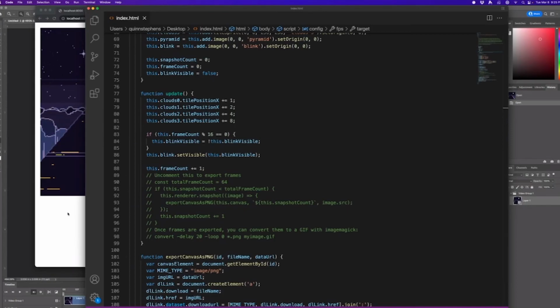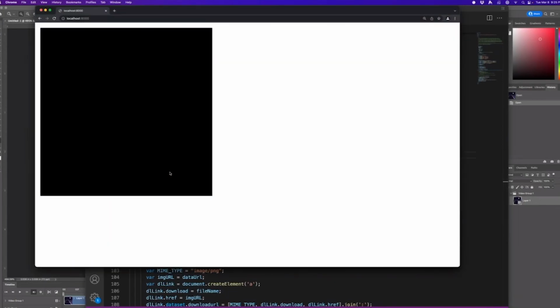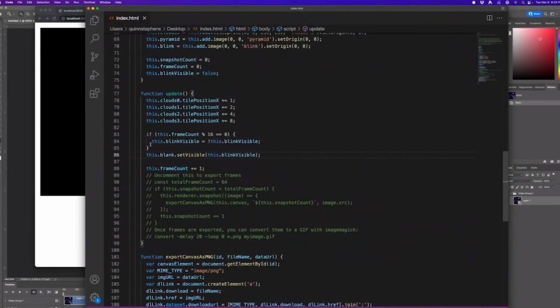Other languages will just fail. Well, they won't even compile. They won't even run, because, hey, that thing I did before where I changed this blank, set visible, and now it's going to crash, right? Yeah. Now there are tools that keep you from doing this. There's a thing called TypeScript, which sits on top of JavaScript, and if I were using that here, it would underline this in red and say, "Hey, you didn't define this," and then I would know, "Oh, whoops," and I would go back and change it.